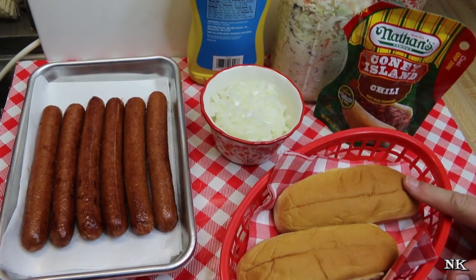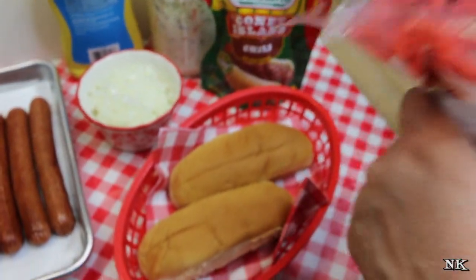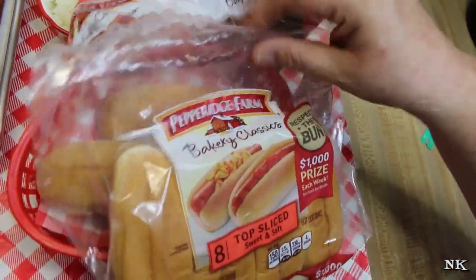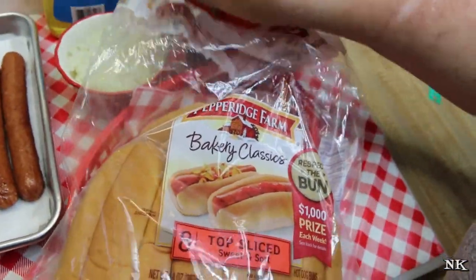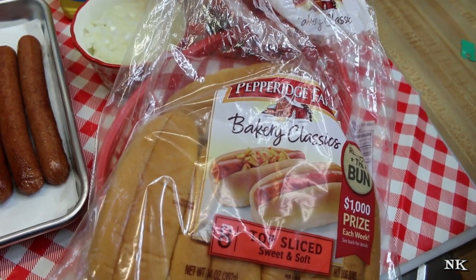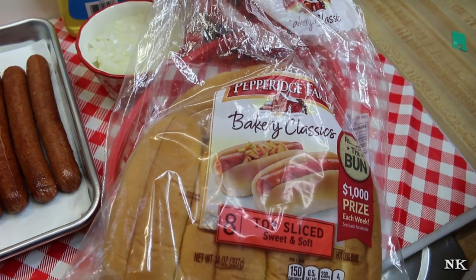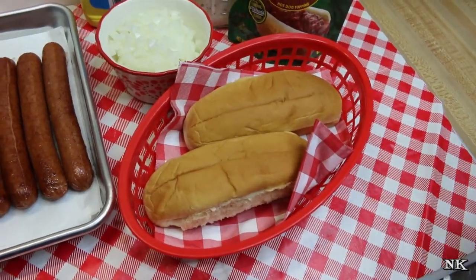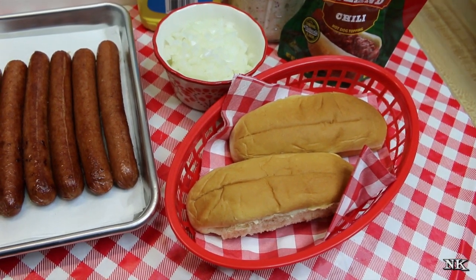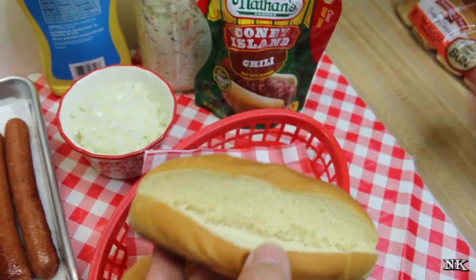What I have here are a couple of split-top hot dog buns. I'm making these for lunch today and didn't want to take time to make my own, but feel free if you'd like to. I picked these up because they're split-top, like you would use for a lobster roll. A lady passing by said they were the best hot dog buns she'd ever had, so we decided to give them a try. I love this style because they're a lot easier to deal with for toppings — the hot dog nestles right in, split on the top instead of the side.